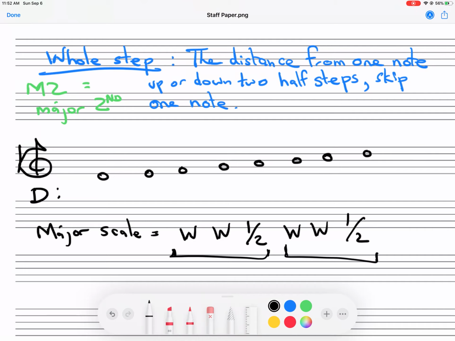So let's take a look at what this means. Here, this is going to be a whole step, a half step here, a whole step. Oh, I think I left one out. Yeah, I did. Whole step, and a half step. So I left out one. In between these two patterns is a whole step. Okay, so let's take a look at how we would figure this out.